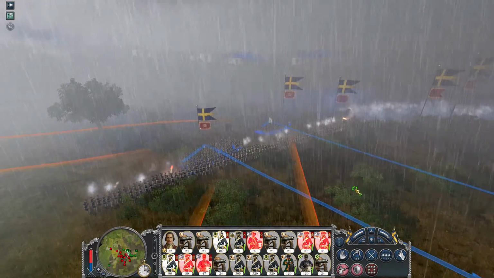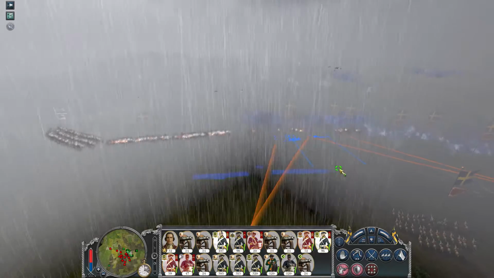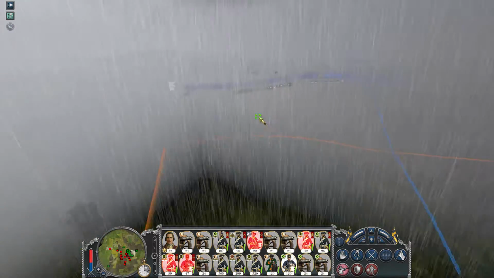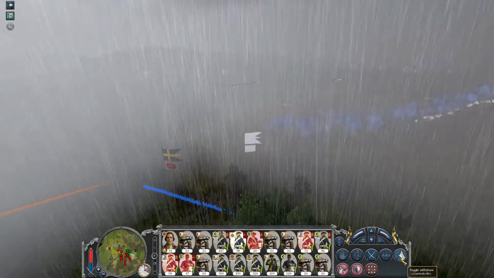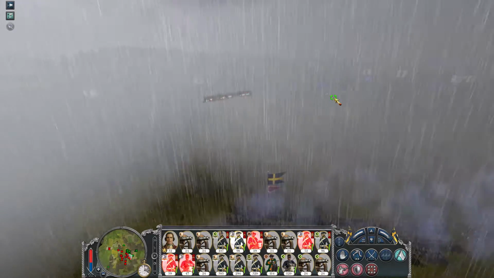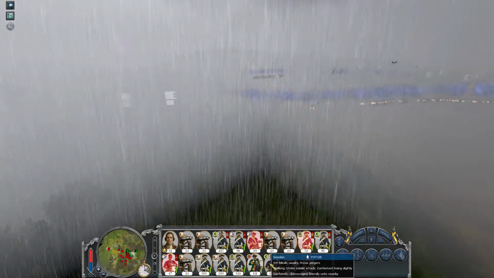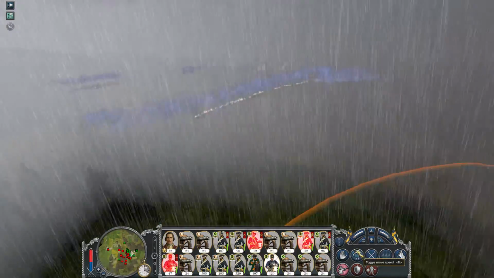Okay, if you please could come through here. I can put you as reserves until more troops arrive. I've got another hussar unit. You will continue to retreat. Oh, we've got quite a few enemies coming up all the way out here. Jaegers will retire. The hussars will be sat next to them.